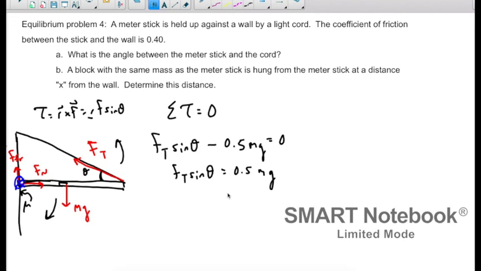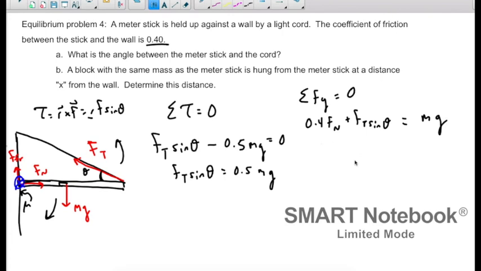Typically in the past, we've gone to the y dimension, so I guess we could do that now. Let's think about the y dimension. I'm going to do this quite quickly because you guys should be used to this. Looks like my upward forces in the y dimension are the force of friction, and of course force of friction is coefficient times normal, so 0.4 times the normal force. My other positive y force would be the y component of the tension force, which is Ft sine theta. And of course, once I rearrange, those have got to be equal to the downward force, which is mg.